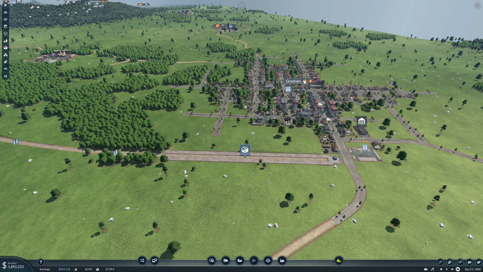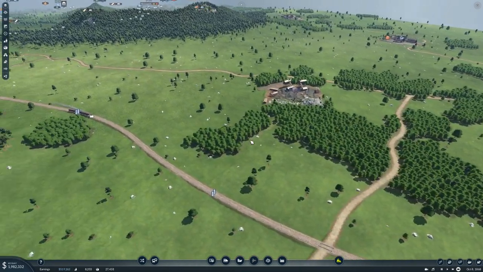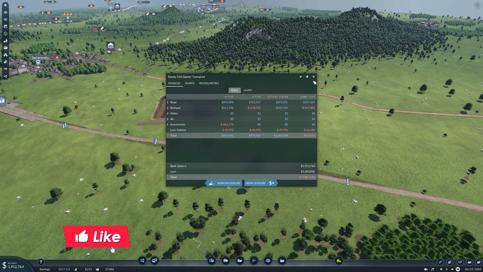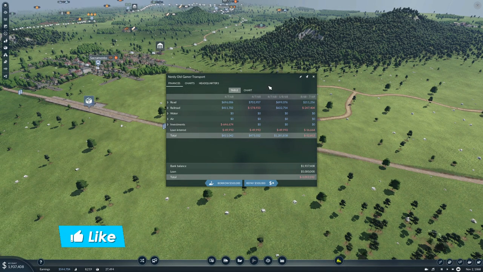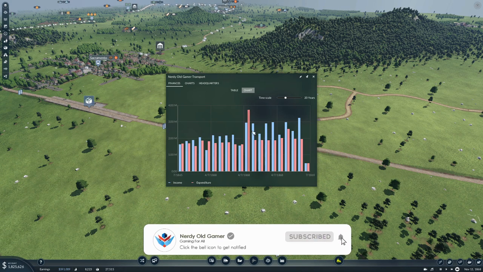We're actually doing okay. We're supplying Gresham with just over half of what it needs, so we need more trains on here, but we're making a decent profit every month, or every year. 1.2 million here, 475,000, 411,000. We're doing pretty okay.